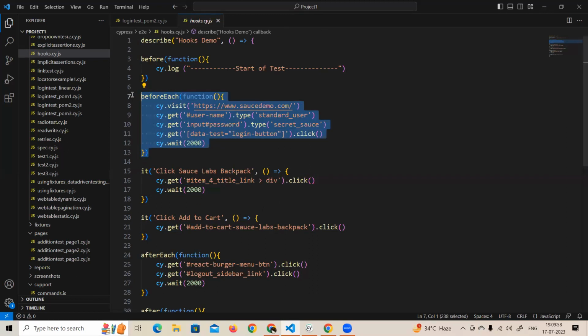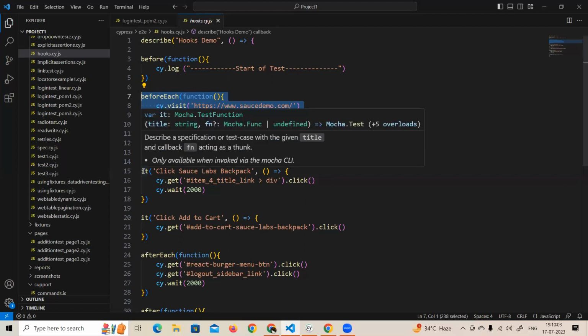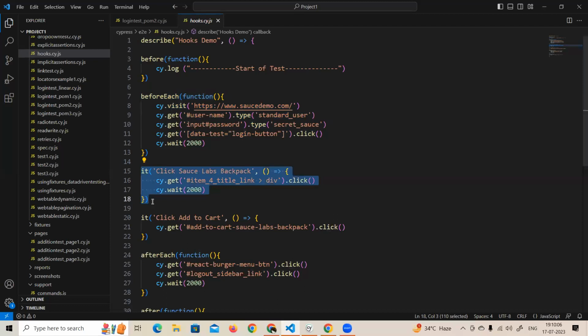I can have it in the before each method, because if you have this before each in some other file, it will not execute before this test case. You're getting the hooks concept? The methods that you're going to use have to be in the same test suite. This is the test suite, and only in this test suite will this work. I cannot have this before method in some other file and call that here. Okay, understood. Got it? Yes, got it.